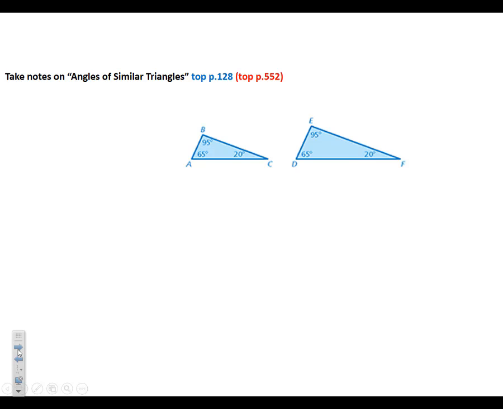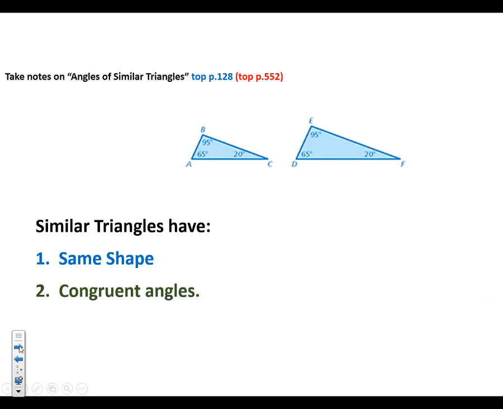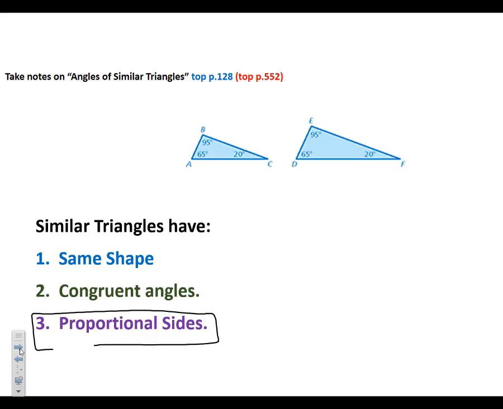So let's do a quick review of similar, because they didn't do that in the book. We're going to do a quick review of similar figures, and we're going to specifically talk triangles, but they're all figures. So if they're similar, what do we know? That's right. We know that 1, they have to be the same shape. If they're not the same shape, they can't be similar. 2, the angles must be congruent for these figures to be similar. We're going to deal a lot with that today. And 3, we've got the side lengths that have to be proportional. So we've already dealt with this, proportional side lengths.